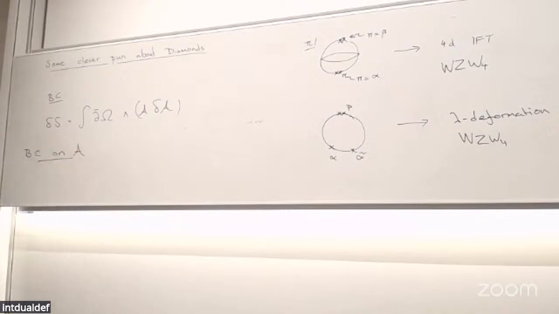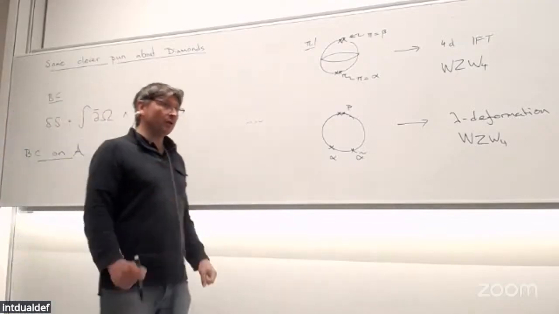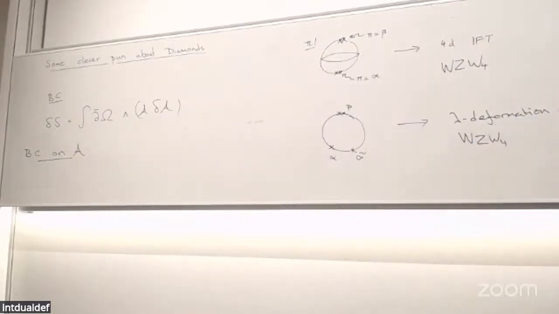And I'll just complete the story and then revert to your question. And then the really clever thing is, once we know the boundary conditions on this original A, so that's part of our choice of data upstairs, we can plug them into this to form some relationship between A prime and G. And we can then plug that relationship into here, and then that gives us our edge mode action.